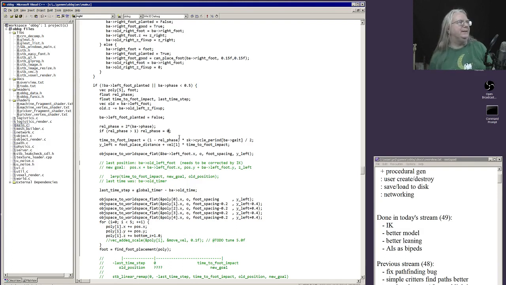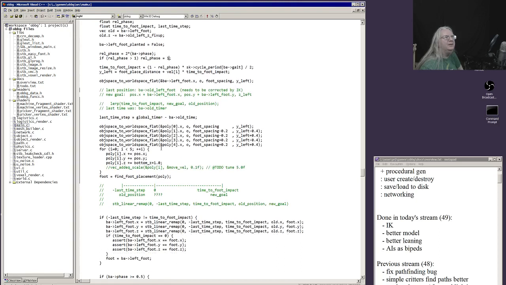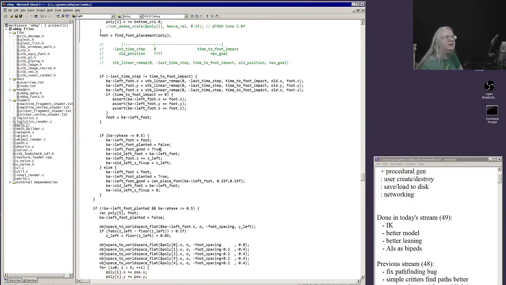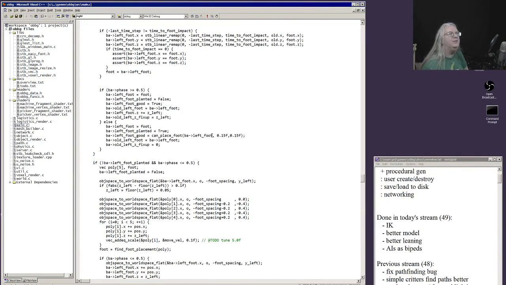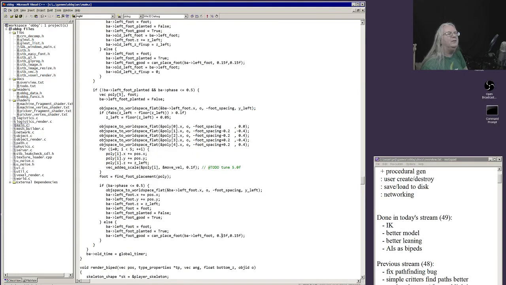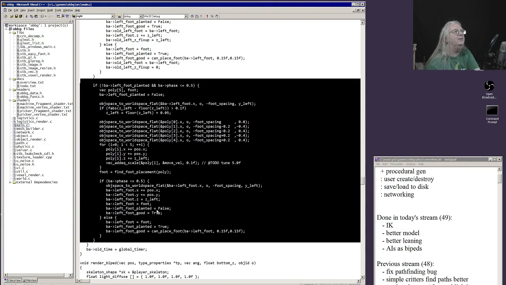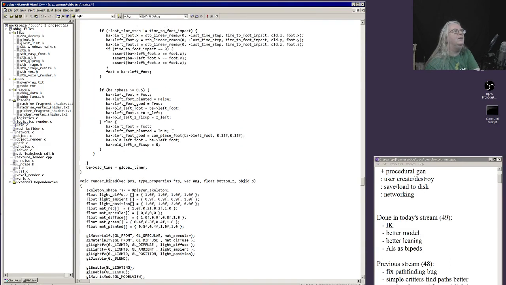Oh, I don't know if that's actually right here. If this runs from phase 0 to 0.5, then when we hit 1, we should be at 1. Yeah, okay. And that should be unchanged. I think that everything else should just be like that. Can place foot needs to be different, right? No? Okay. Is one of these like a sign reversed or anything? Doesn't look like it. And so this is the old code. And then this right here has to change.